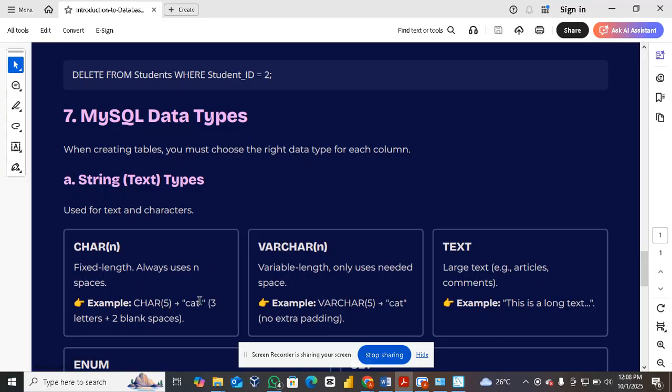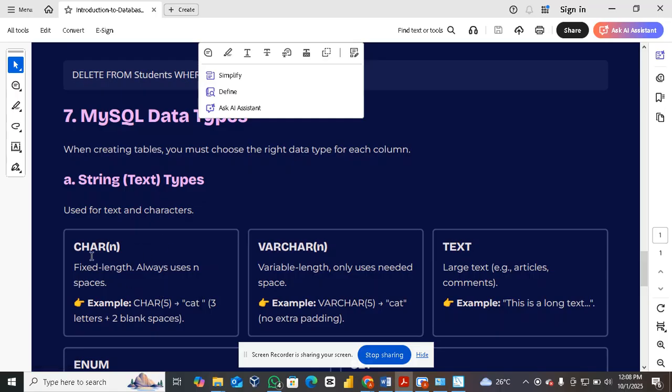Once you enter 3 characters, this data type will create two blank extra spaces for your data insertion, meaning that since you specify five, it is going to add the remaining extra two spaces to make it five, because char is for fixed length text.